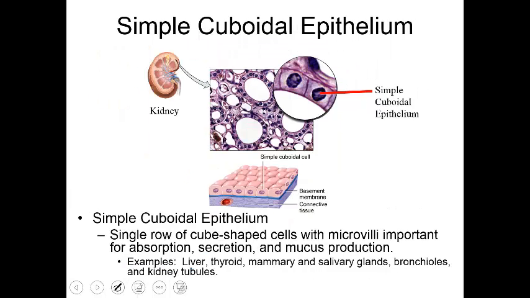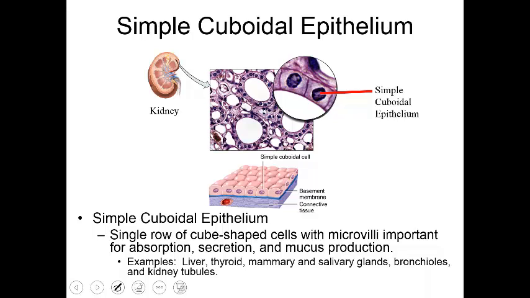The next epithelium that we're going to look at is the simple cuboidal epithelium. So take a look at this micrograph. It is from a longitudinal section of the kidney. Now the job of the kidney is to take in blood, filter blood, absorb all the nutrients, and create urine with all the toxins and impurities. So its job is to basically take substance A and convert it into substance B.